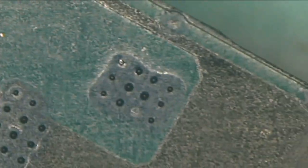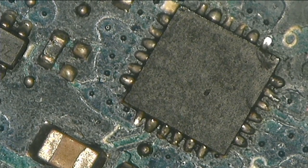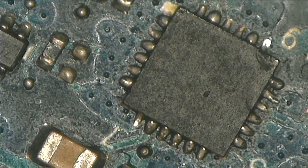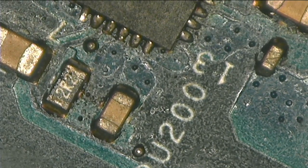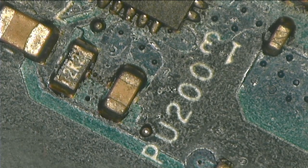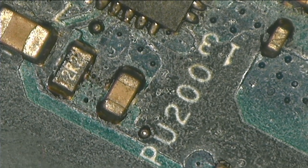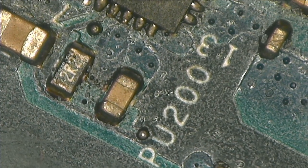We were here. This is a chip. Where is it? Okay, there we are. This is a chip that creates the 3.3 volts and the 5 volts, and the chip number is PU200. According to a board, PU stands for power chip. U is for chip, P is for power. So PU is power chip. It's PU200, power chip 200.